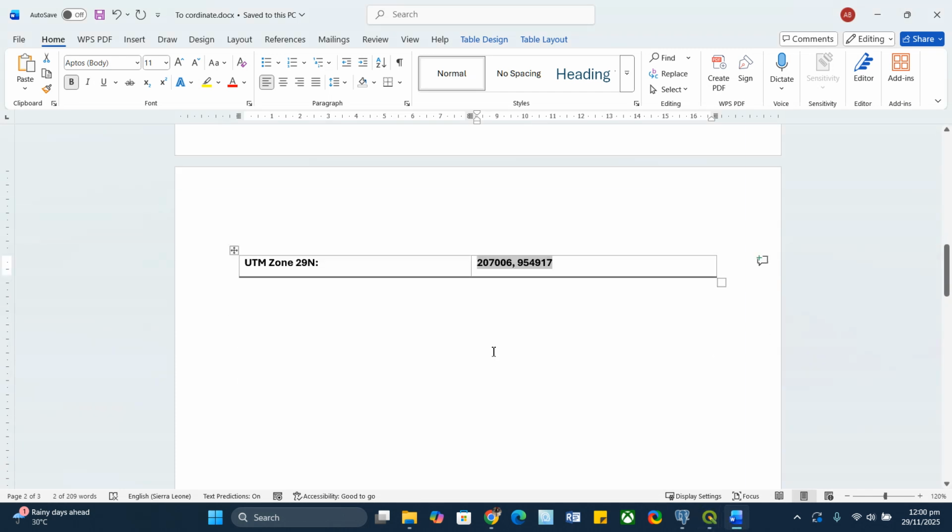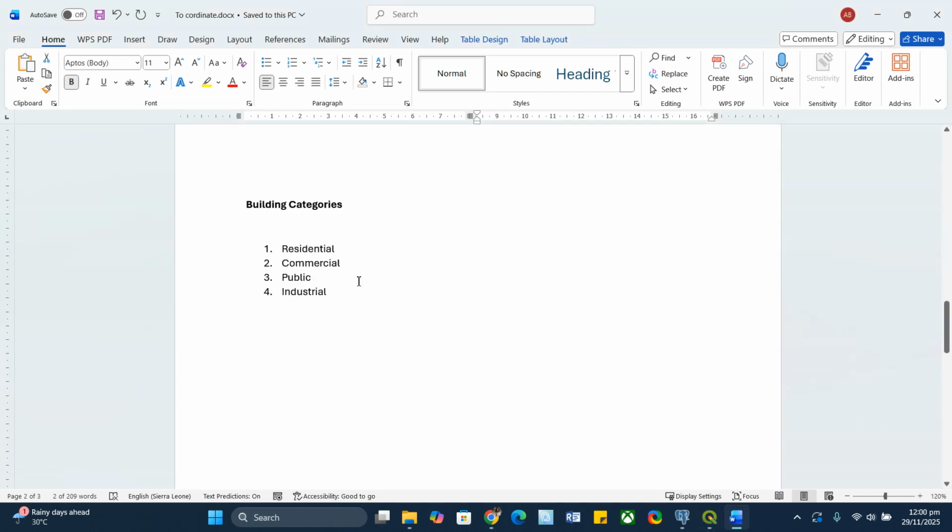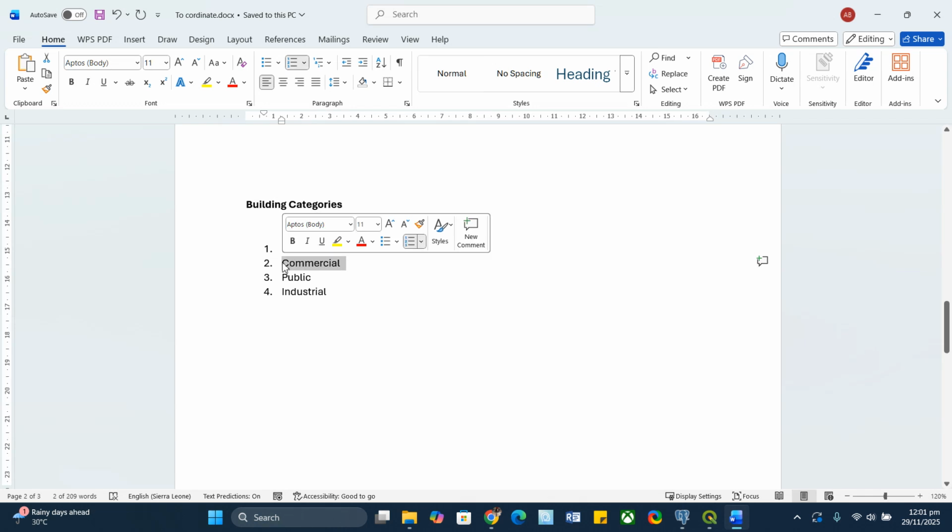The categories are going to be named residential, commercial, public, and industrial. We're going to have more of commercial, and less of public and industrial.